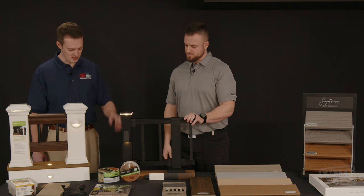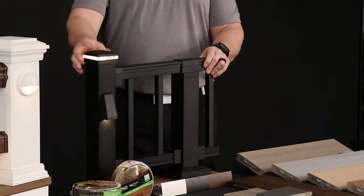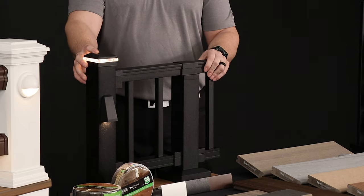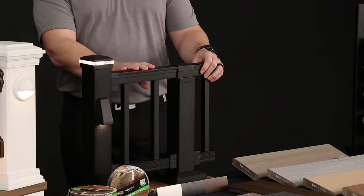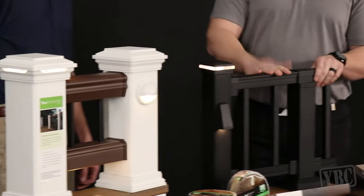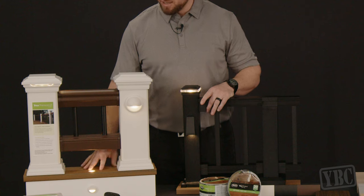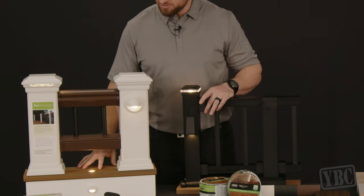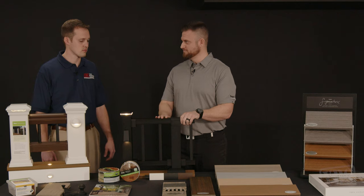I noticed the light on here — tell me about that. All of our lights are made by Cree, so they're Cree LED, which is the best you can get on the market. They hold a seven-year warranty with a powder coated finish to match all of the aluminum railing. We also have lighting for our composite — post cap lights, post wedge lights, and riser lights to light up the stairs or your deck surface. It's a very easy system; you do not need an electrician to install it. It's all male-to-female plug and play.